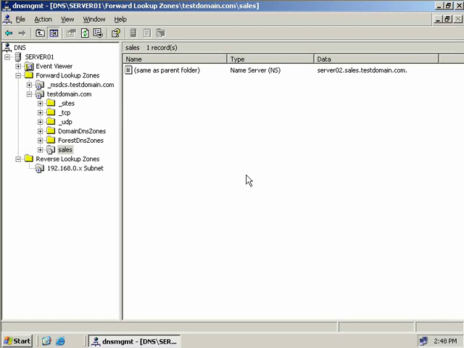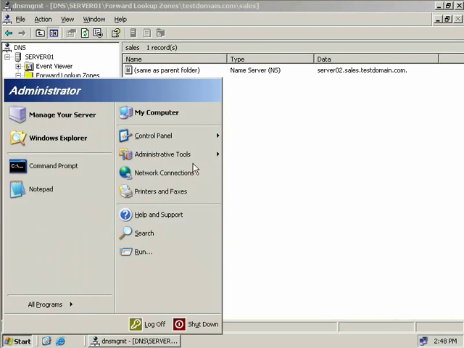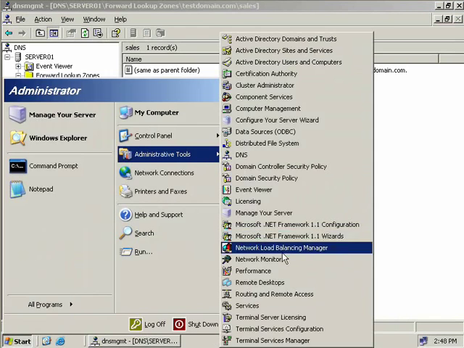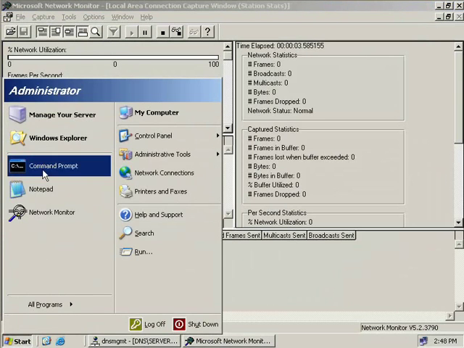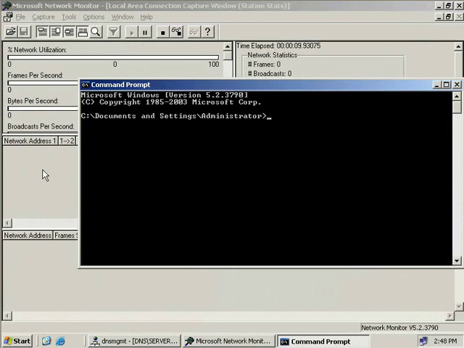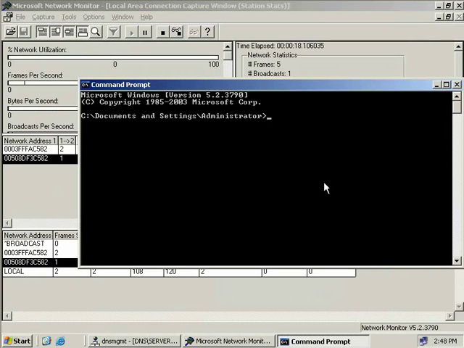We can come down here and click on Start, Administrative Tools, and then we'll launch the Network Monitor tool. And we'll just start a packet capture here. And in the meantime, we'll come down here and we'll open up a command prompt. And here we'll use our trusty NSLOOKUP to look up a host in the sales domain.